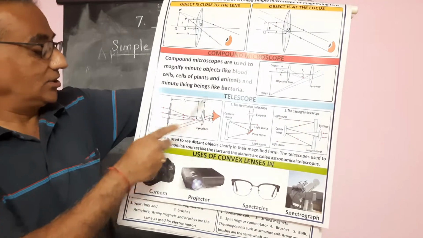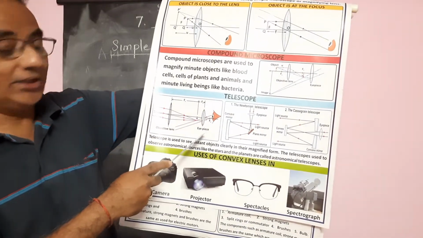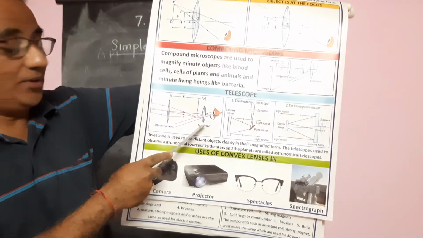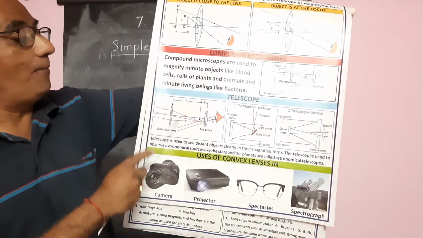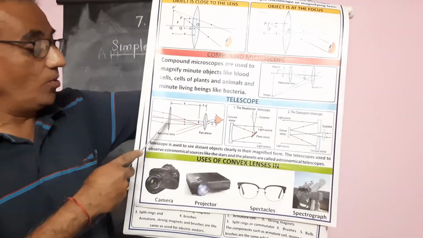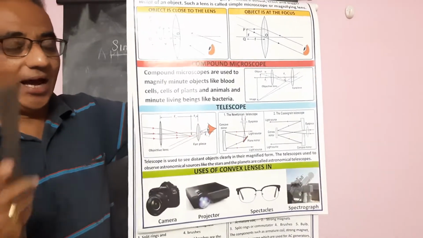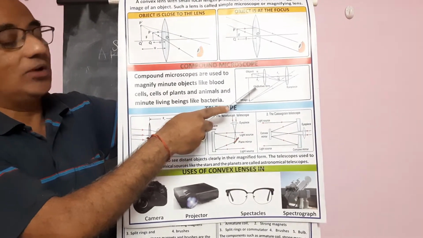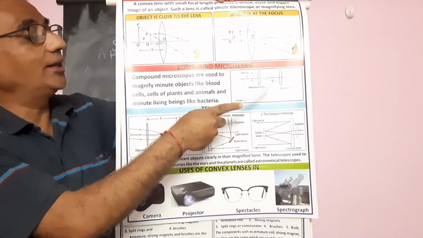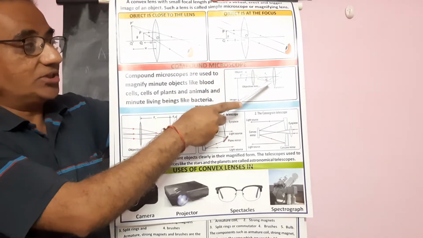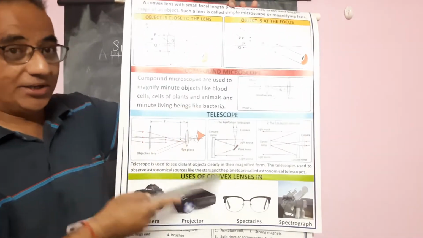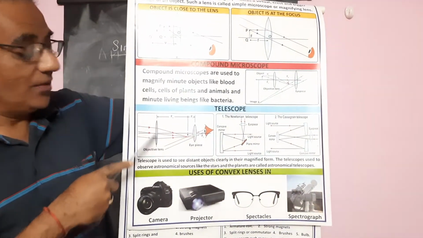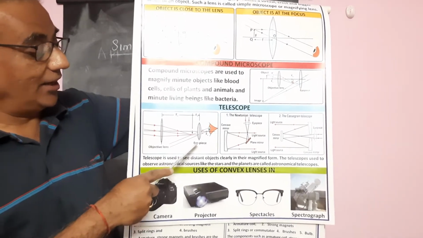Now when we consider this type of telescope, two types of lenses are used again, the objective lens and eyepiece. When we compare this telescope with the compound microscope, the same thing is there: both objective lens and eyepiece lens are used. But in a compound microscope, the objective lens has small cross section and small focal length, while the eyepiece has more cross section and larger focal length. But here the opposite happens. Here the objective lens has more cross section and larger focal length than its eyepiece.